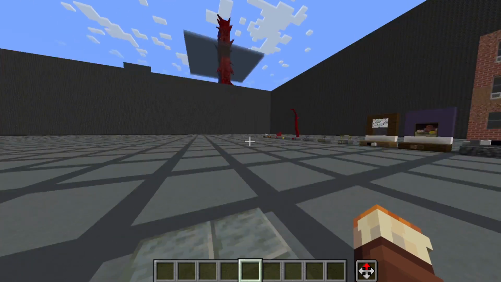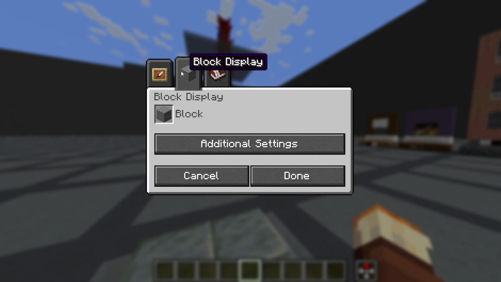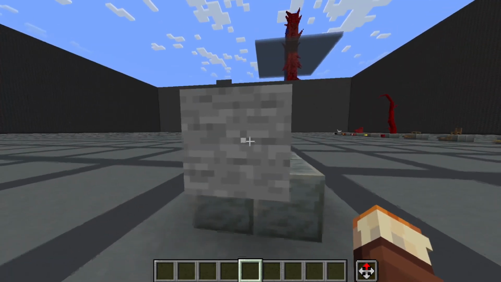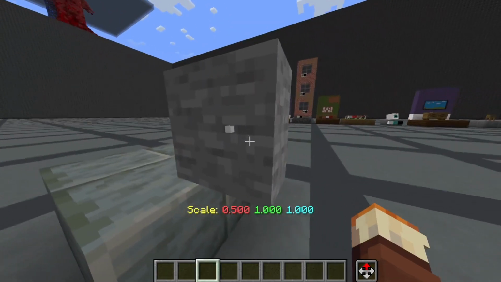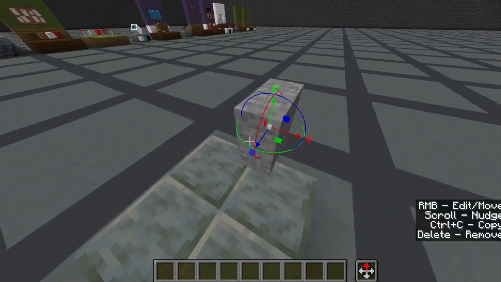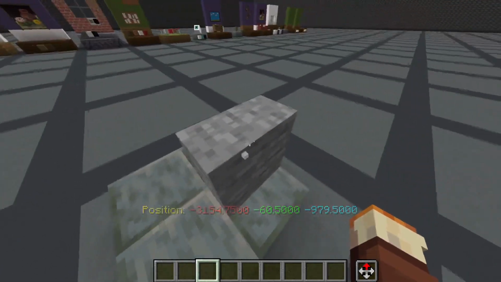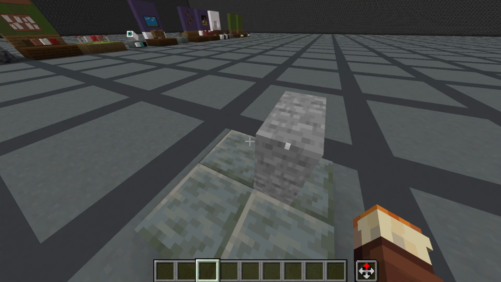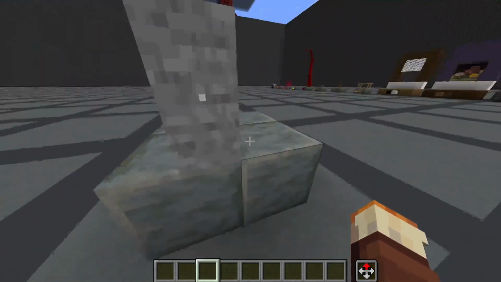Now, something really cool you can do, something that Minecraft and Mojang needs to do so badly, I really wish they would do: you'll be able to still walk through it, but you're able to make vertical slabs. Isn't this great, y'all? You're able to have a vertical slab and it is beautiful. Now you're able to walk through it, but we don't talk about that. Oh, sorry about that. You can still have vertical slabs, and that's just nice.